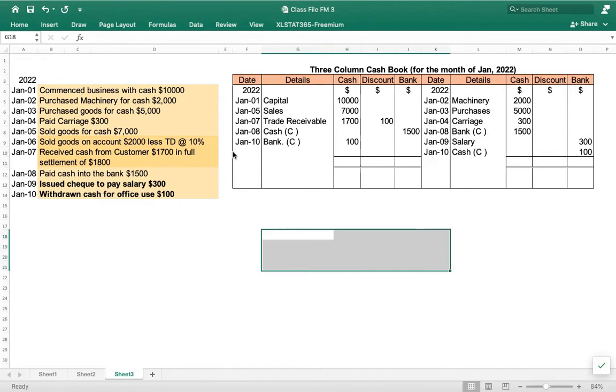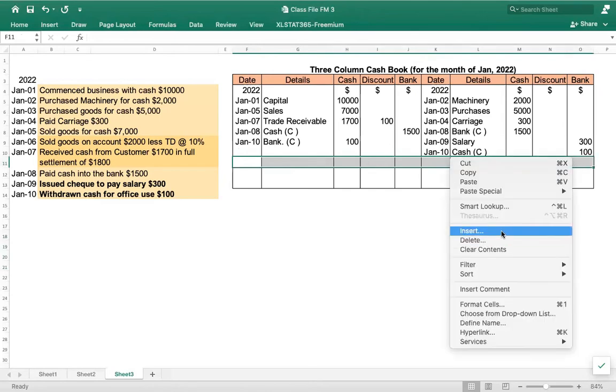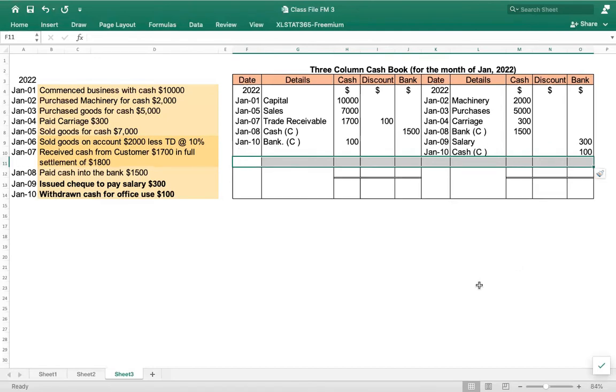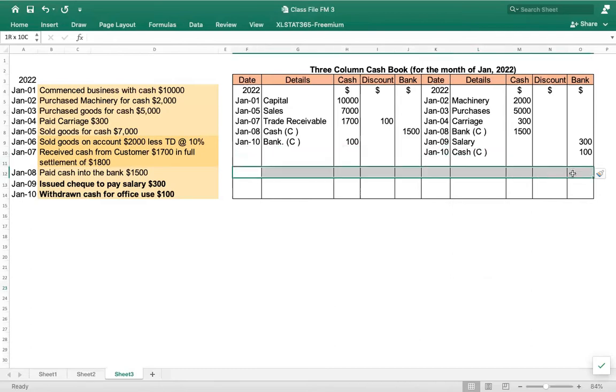Yes or not? Both the side transactions are recorded. That is a contra entry. Got it? Now I am going to balance. So recording is done. Now I am going to balance this cash book. We have seen the balance in the ledger account. So the same balance we will see here.